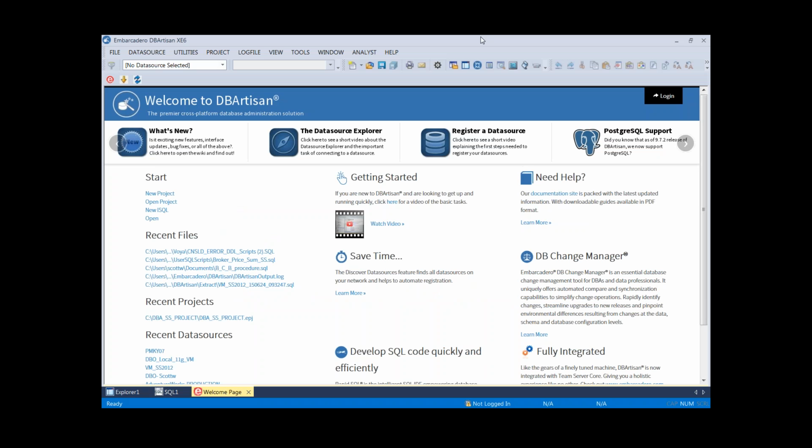So first, we're presented with the welcome page for DBArtisan. In my work today on this skill sprint, I'm going to be working with Oracle as well as Sybase, and I chose these two platforms specifically. Oracle just to give you a general feel of how we can work with the debugging interface, and Sybase to show you how we can integrate with the temporary tables.